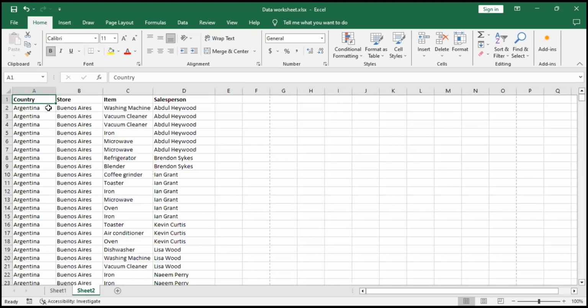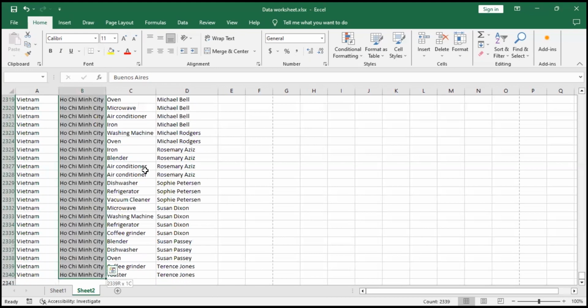So that is the easier way of selecting, but say you started selecting from column B. You pressed Control, Shift, and down arrow, and then Control, Shift, and right arrow, and you forgot to select column A. Now there's no way for you to select it, because if you press Control, Shift, and left arrow, it will select the other side, not the right side. So you have to make sure that you start from the very first column, the very first cell, or else you will be omitting certain cells or columns.